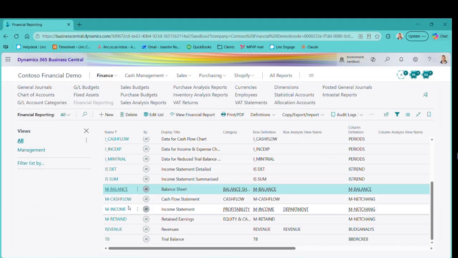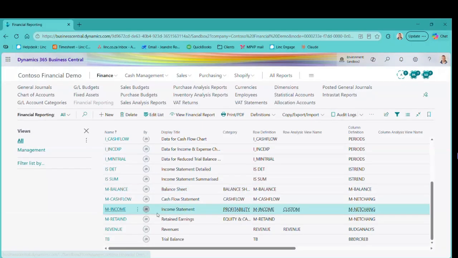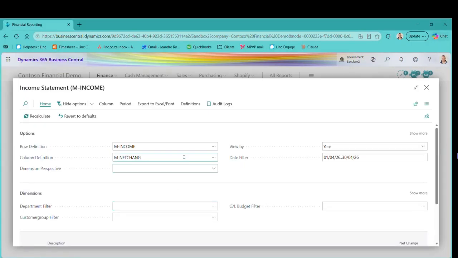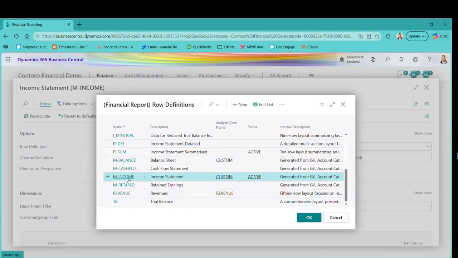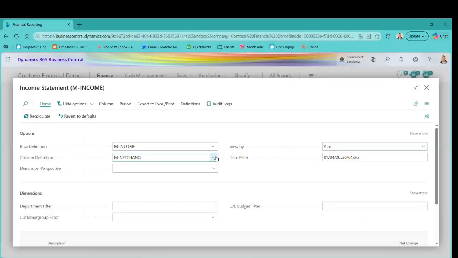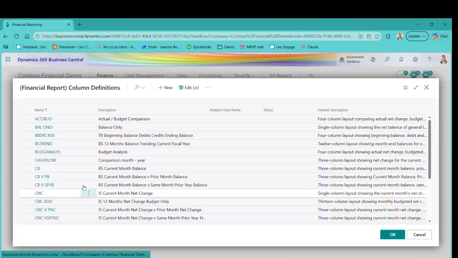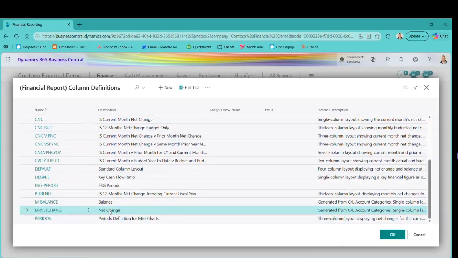Cool. Maybe while we are on the topic, I'm just going to jump back to my income statement. So if I look at the income statement that I've created using the departments, I just want to change this back to department. And let's maybe create a custom one that we start from scratch.